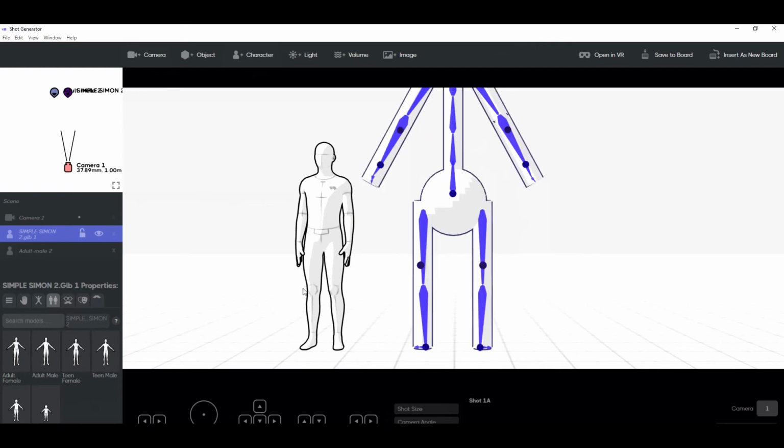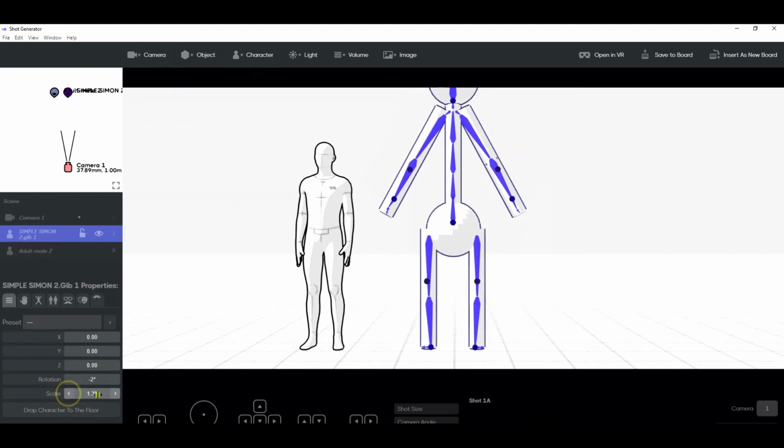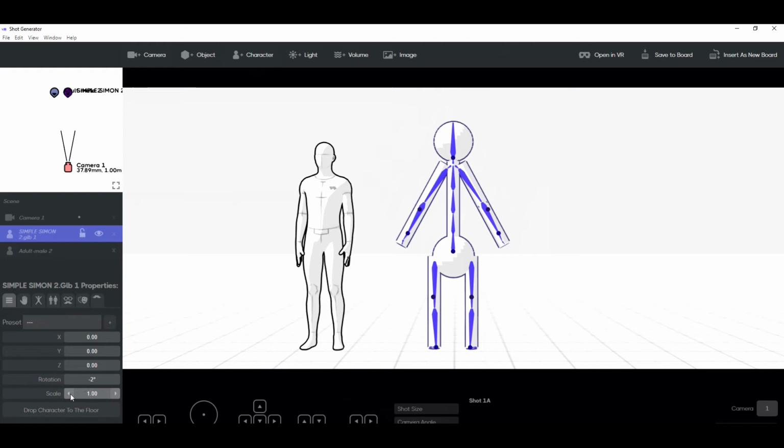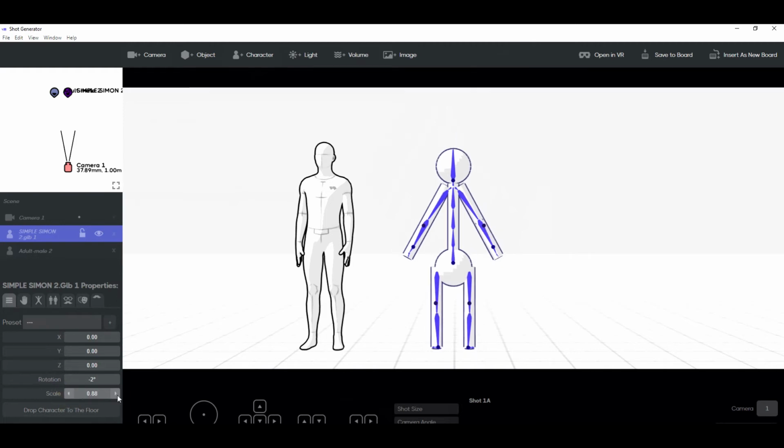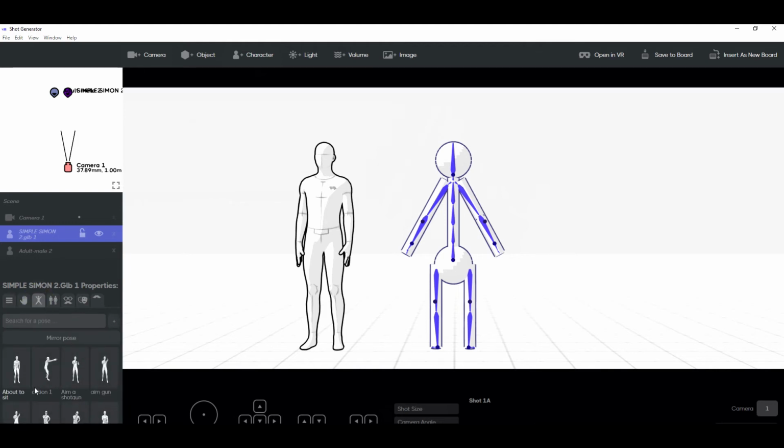And there he is. Now, one of the things is he came in bigger than normal. That's okay. You simply just come over here. It came in at 1.6, so we're going to drop it back down to 1. If you need to, you can go a little bit lower to make them around the same size. I haven't figured out how to get it to transform to the exact size, but again, I may have created it too big. Either way, the main thing is this: now we can pose him.